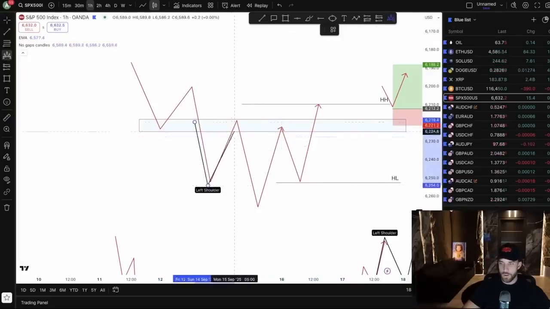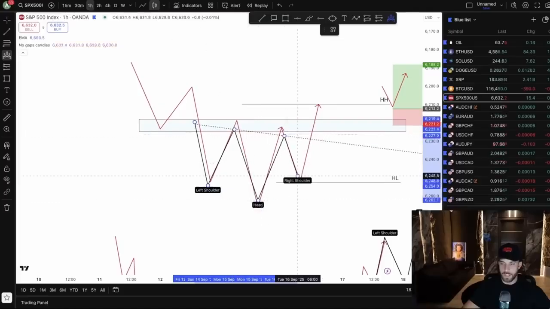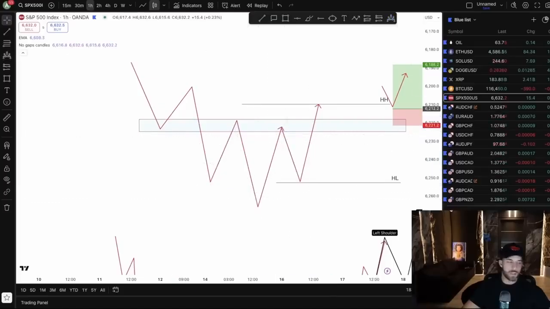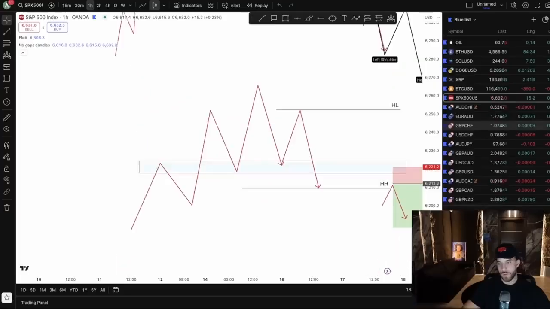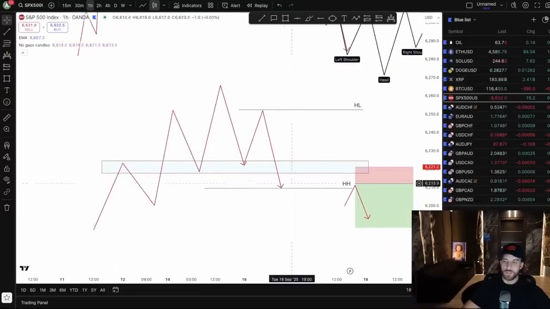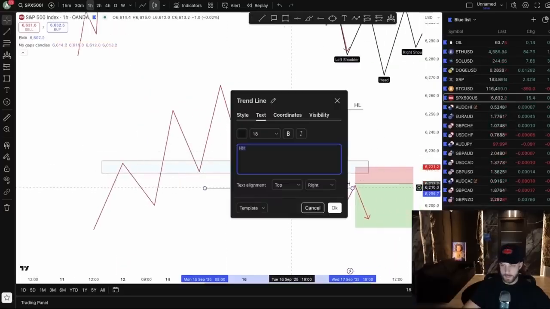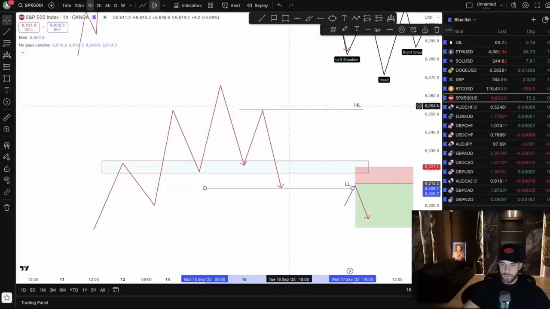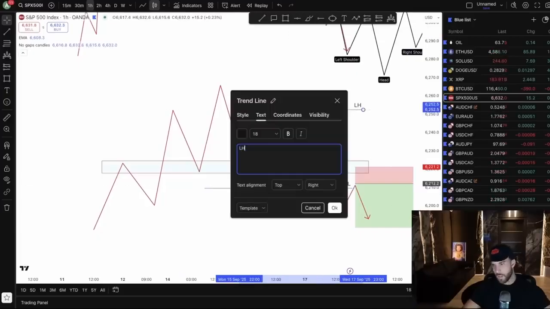So you simply draw your head and shoulders. Obviously, it's the exact same example. I just flipped the chart, but that's really how easy you can tell the difference between one or the other. So in the chart, it's going to be exactly the same, just like this, right? So this right here is the lower low, and then this over here is going to be the lower high.